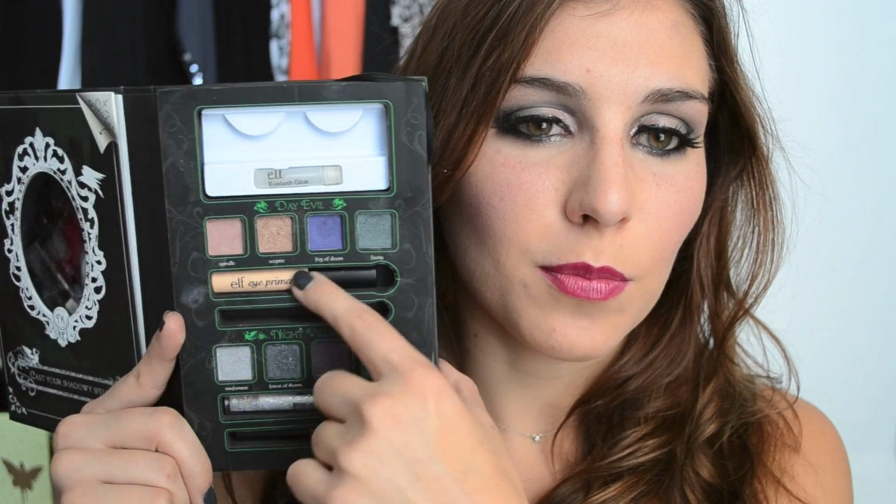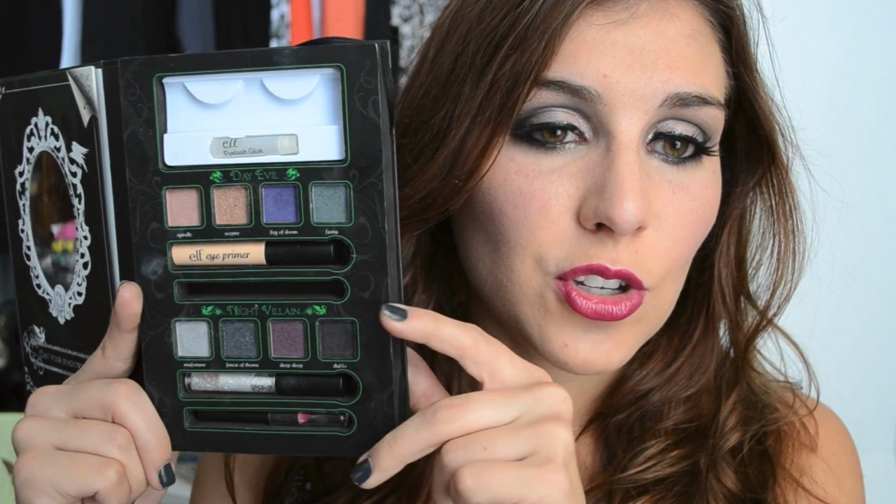You get a primer. It's probably the essential primer, although it's completely repackaged and mini. Then you get 2 lip pencils. They are both lip and cheek pencils, and so I'm not sure if these are just little tiny pencil cast-offs that they thought you could use on cheeks instead, rather than giving a blush in this. So you don't have a blush, but rather you have 2 pencils that double as both lip and cheek color. You'll see how that works out in the tutorial. I'm using one on my cheeks and one on my lips. So you get 2 of those.